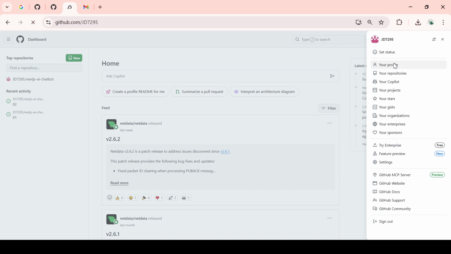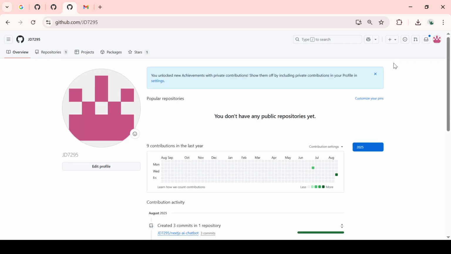Your profile page is like your own digital identity on GitHub, displaying information about your contributions and repositories. Once you've landed on your profile page, direct your attention just beneath your profile picture. Here, you will find your username prominently displayed. This username is what you'll use to interact with GitHub and share with others when you're collaborating on projects. It's also the identifier you use to manage your repositories.